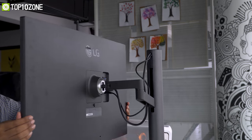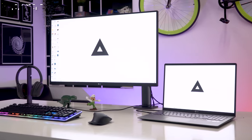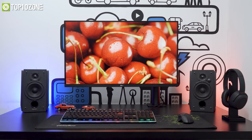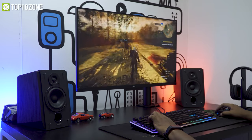Mounting this monitor is very easy as it comes with a C-clamp, a one-click mount, and an ergonomic stand to make your setup hassle-free. The ergonomics are just incredible — you can literally move this monitor in any direction you want. In brief, this monitor will be a great addition to your MacBook to enhance your productivity skills.